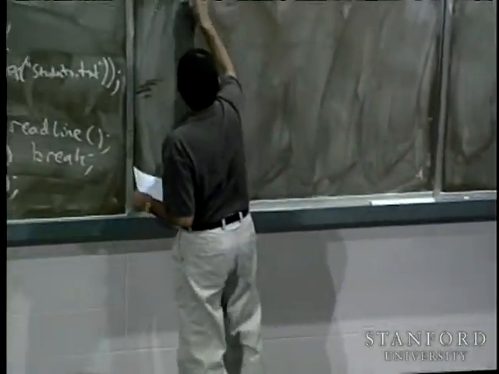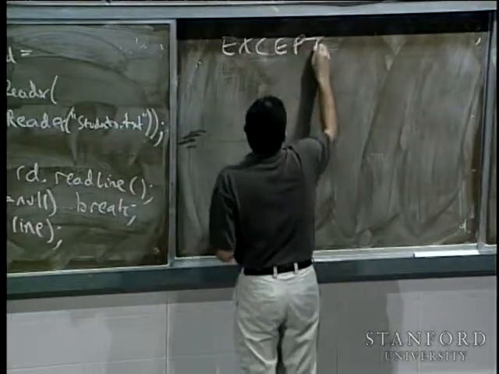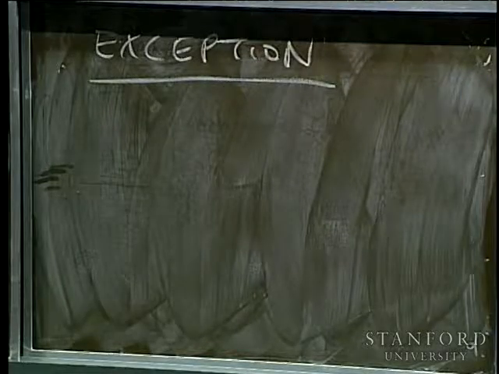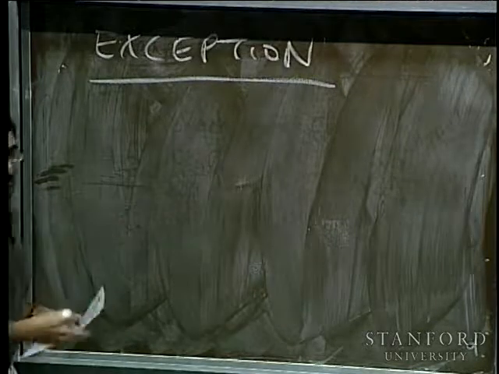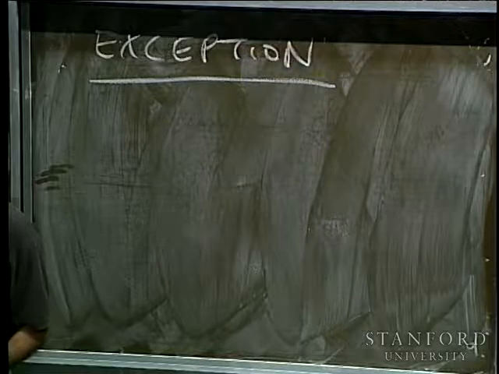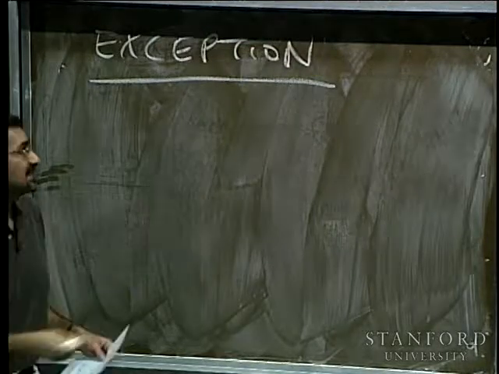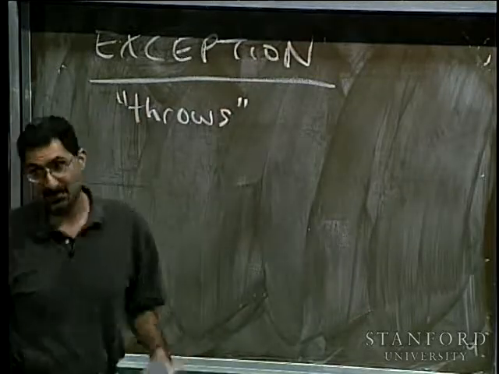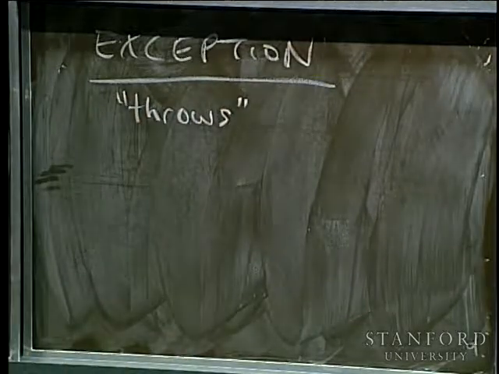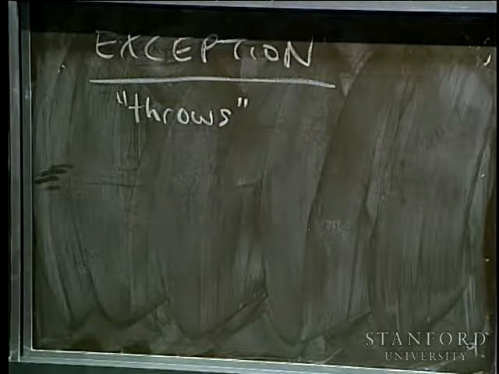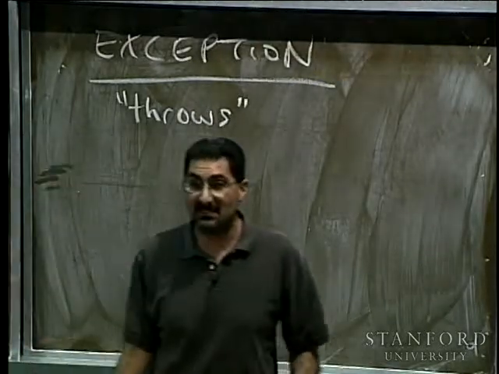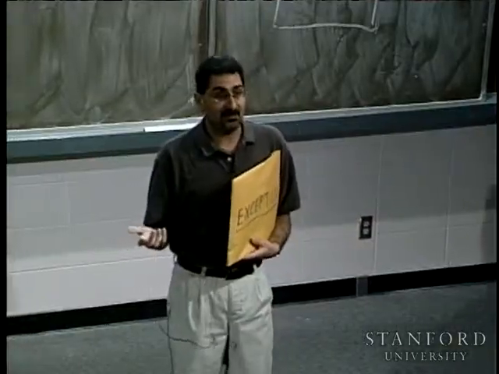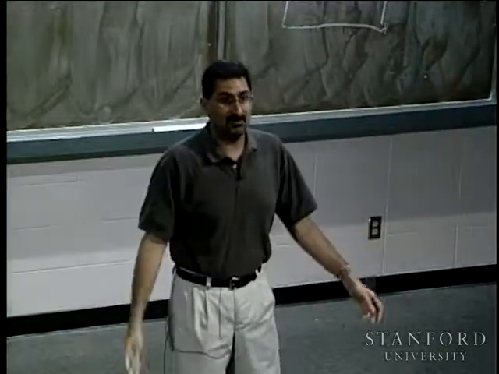Okay? So what is an exception? And what's involved with actually getting an exception and dealing with exceptions? So the idea here is what we refer to when an exception happens, like when this guy tries to look up this file and the file doesn't exist, is the term we use is it throws an exception. That's just life in the city, all right? So let's say I'm the buffered file reader and I'm trying to read students.txt and students.txt doesn't exist. So I say, oh, that's an exception. What am I going to do with the exception? I'm going to throw the exception, right?